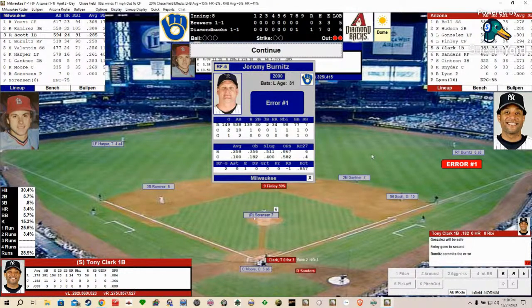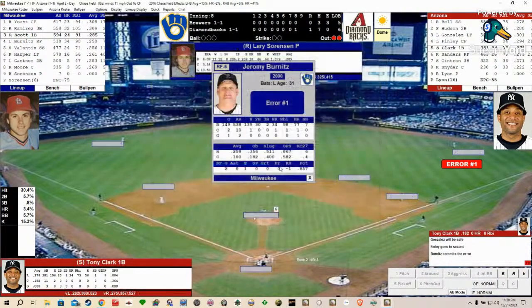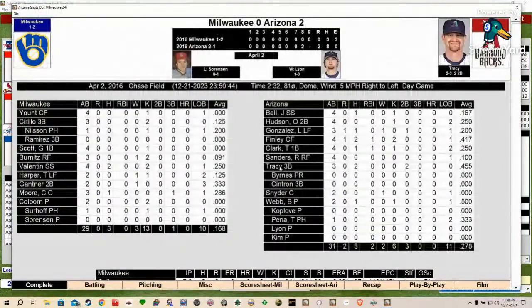And so, Bernie, there's a couple ways you can do it. When you're in game, if you go to options, setup, you see here, computer versus computer, you can choose regular speed or instant speed. When you have instant speed, it's going to instantly play the game. When you have it at regular speed, it will do this. So what I'm going to do is put this now on instant so that we can let this game play out. Computer, play. Yes. And now it's going to auto play this game. And Arizona 2-0 over Milwaukee. So Milwaukee goes to 1-2, Arizona 2-1.